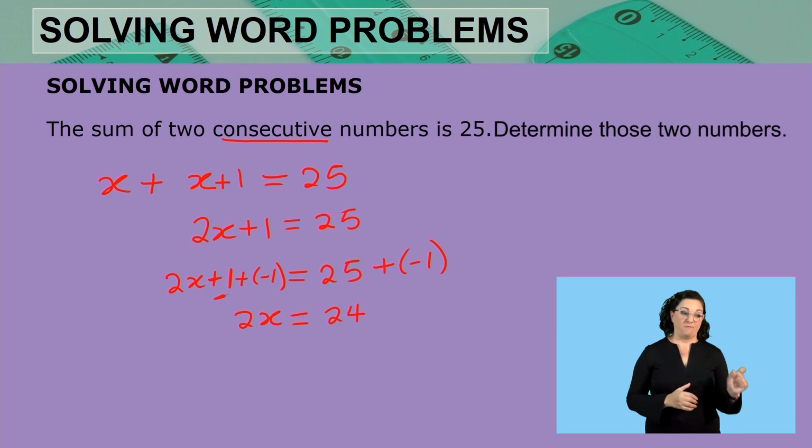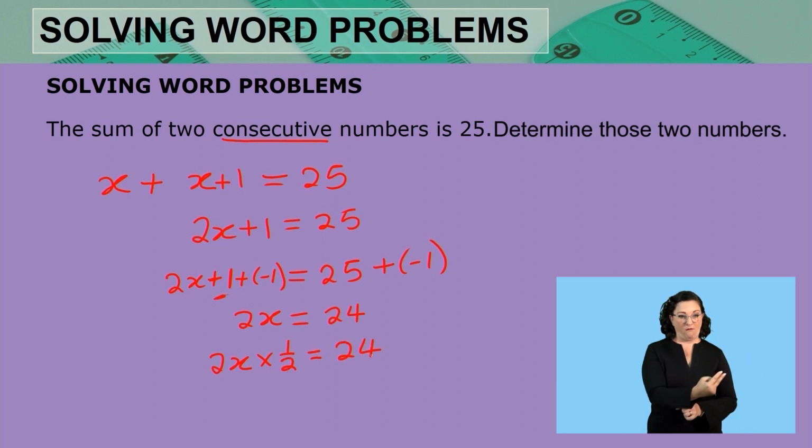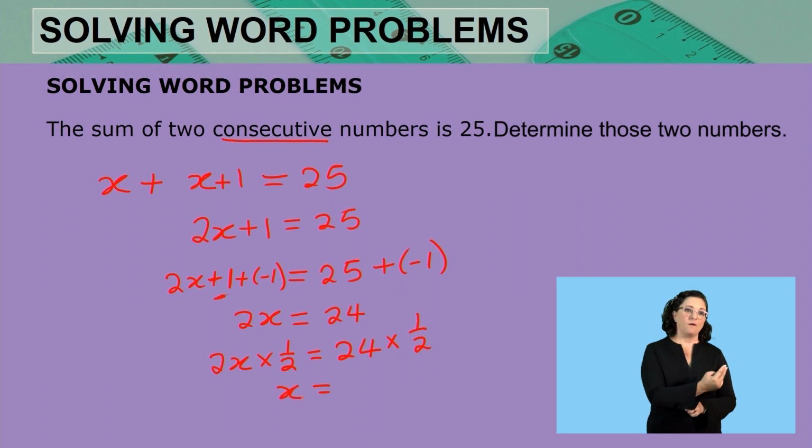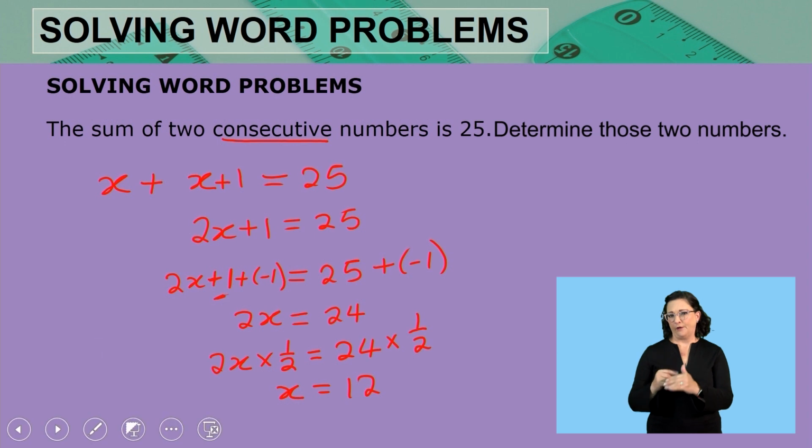Now a certain number multiplied by 2 is equal to 24. What is that number? For us to find that number, we are going to use the multiplicative inverse. That is us now multiplying the 2 with the 1/2. And if I do the same thing on the right-hand side, the 24 multiplied by 1/2. Now 2 multiplied by 1/2 is going to give us x, and 24 multiplied by 1/2 is the same as 24 divided by 2. That is going to give us a nice 12.